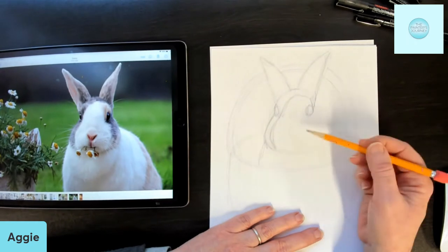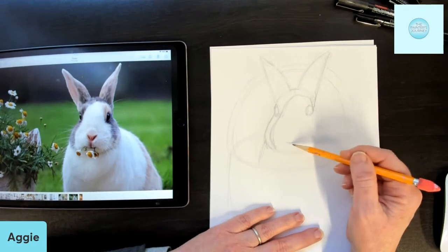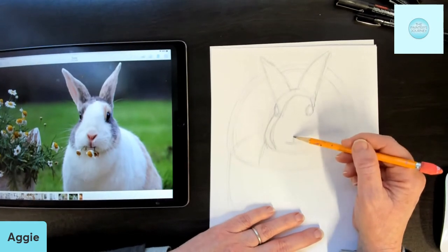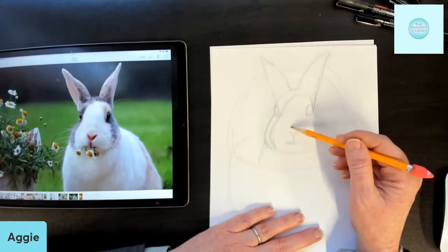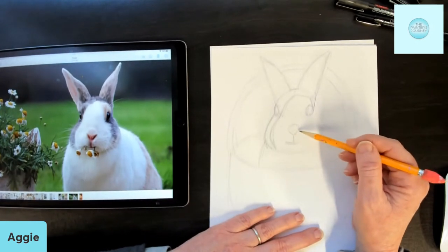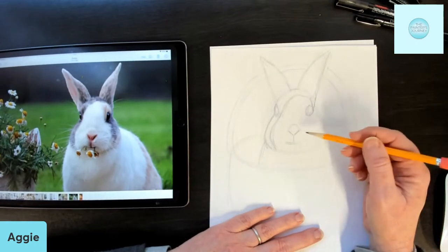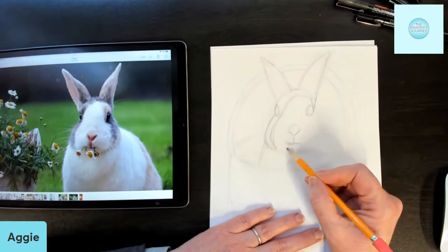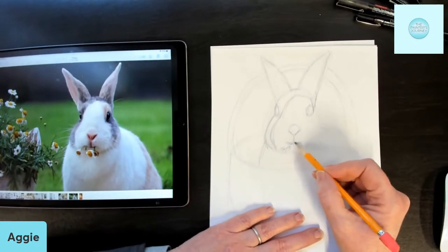And so now I have a much better idea of where that nose is, right? From having done that. So I kind of, just a little bit of mouth happening here. Here's the center of his cheeks in between. And I think the nose is right about here. There is a little subtle highlight. I think that's about right. Very little mouth. We don't really see much, but those flowers coming out are just so cute, right? Could even put that in.